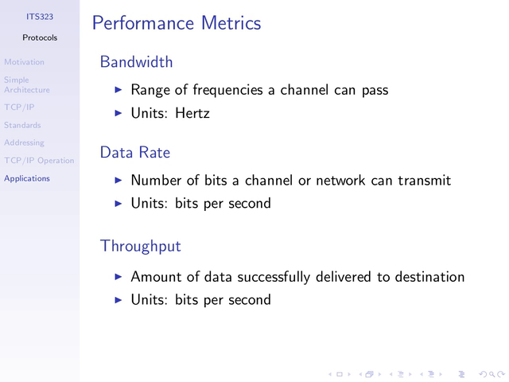When we want to measure how much real data we can send across a link or a network, we consider that the throughput. What's the speed at which real useful data can be successfully delivered across a link or a network? And again, that's measured in bits per second. If I have a data rate of 1 megabit per second, I may have a throughput of less than 1 megabit per second, because one reason, there are overheads. The overheads take away from the data rate for delivering the real data. What's the speed that we can send real data across a link or a network is a measure of throughput.